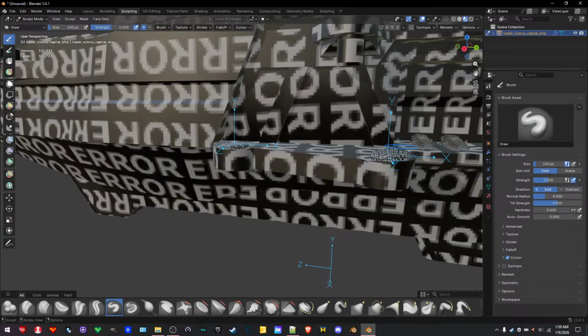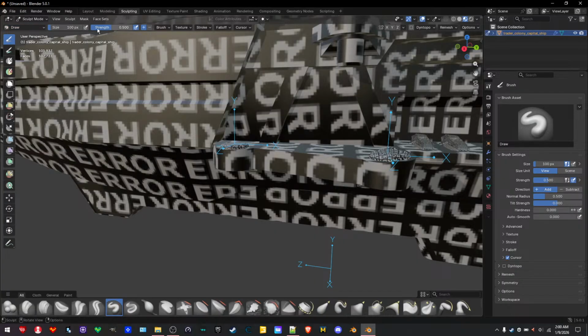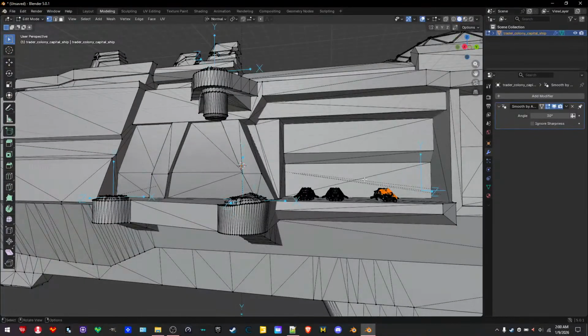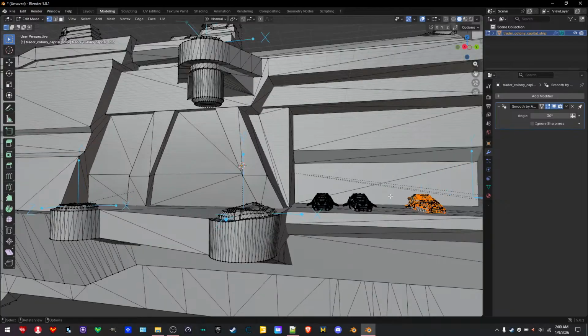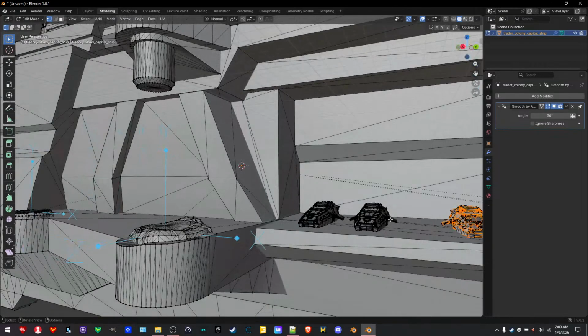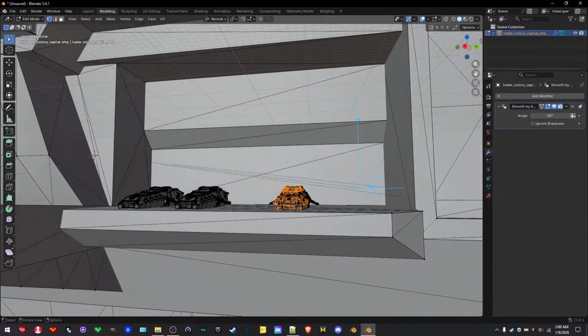So, like if we wanted to, let me find the select. Let's see, modeling select. Like if we wanted to take this off right here, let me move this around like so. Okay.